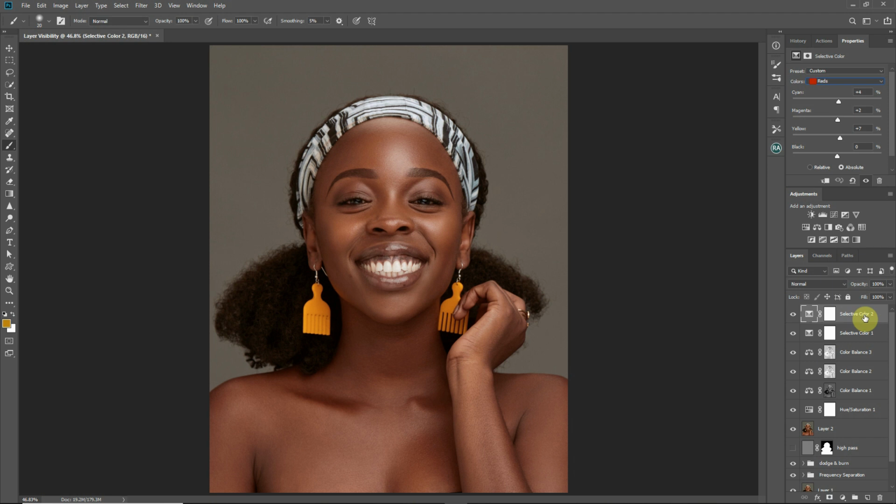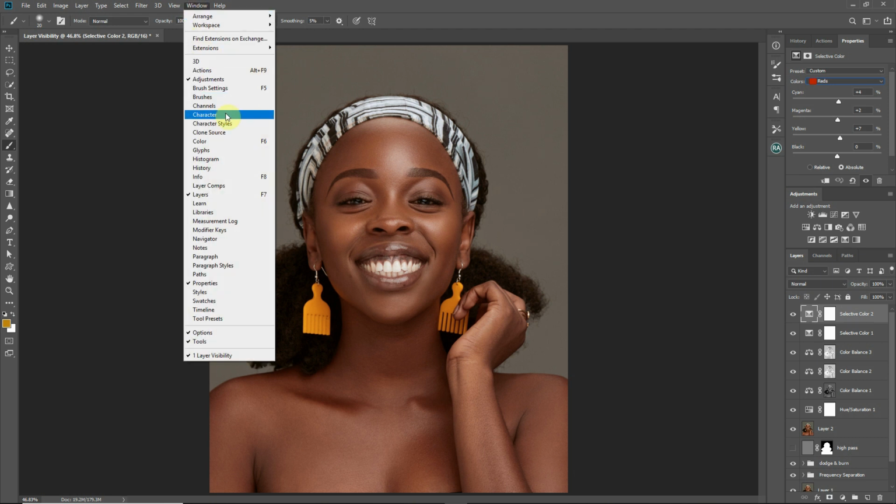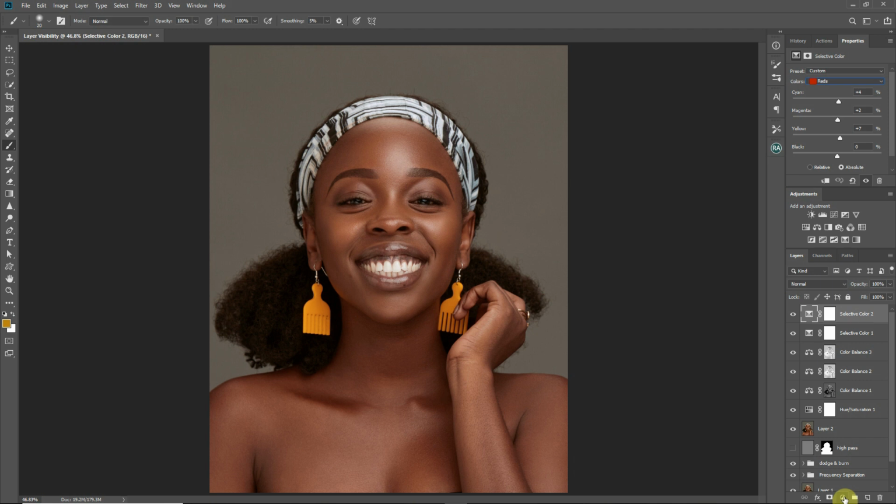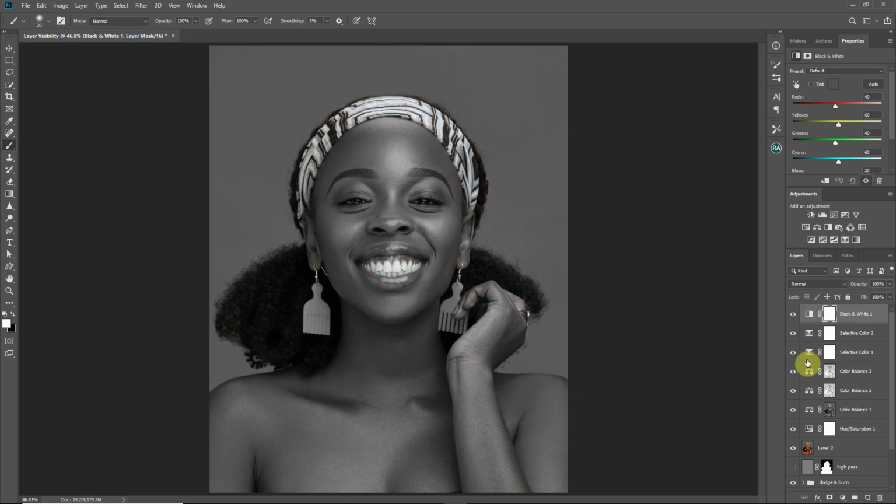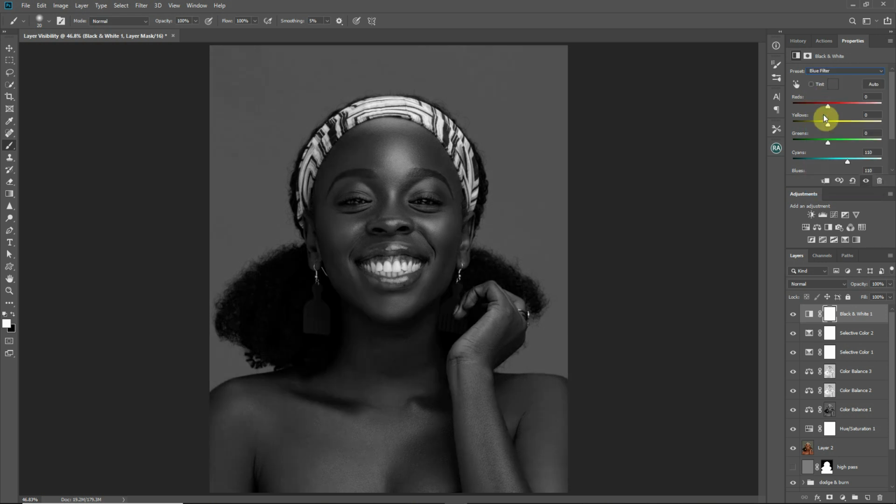So what we want to do here is that we want to throw a black and white adjustment layer over this, over here. I mean, if you don't have this panel here, you can just come to Windows, and then you come to Adjustments, and then you would have this panel over here. Or you can come down here to your adjustment layers, and then everything is here. So you want to throw a black and white over this. All right, that's nice. And then you come to the preset and go to the blue filter. Beautiful, as you can see.